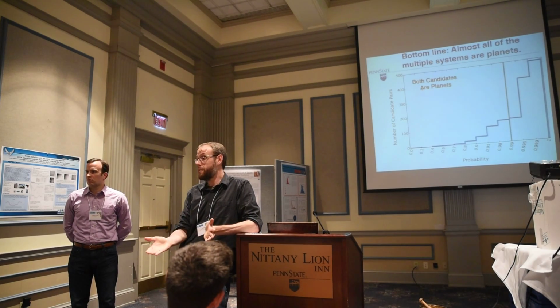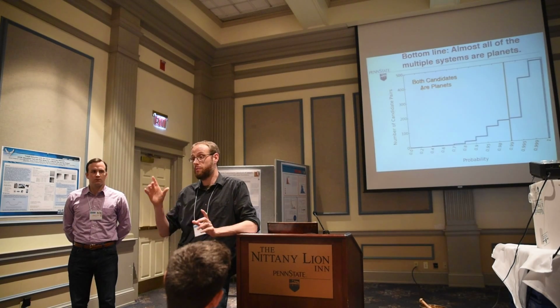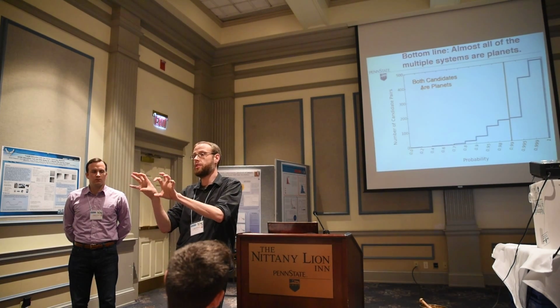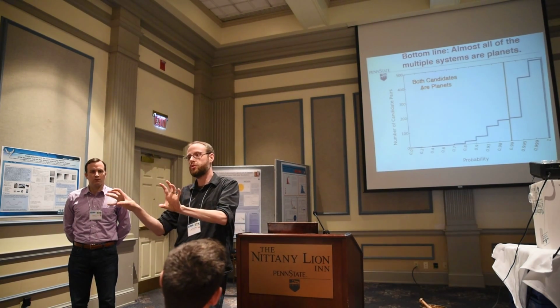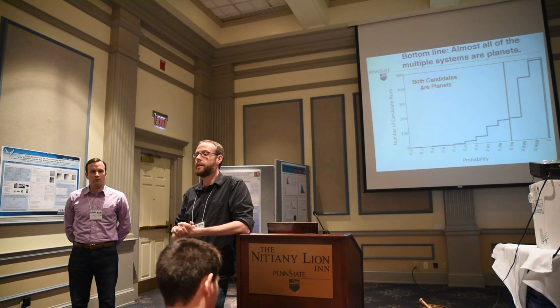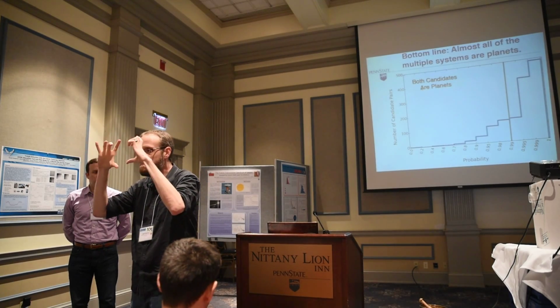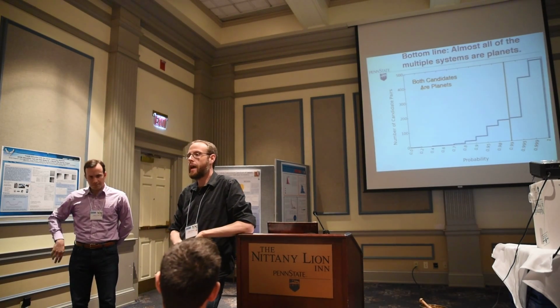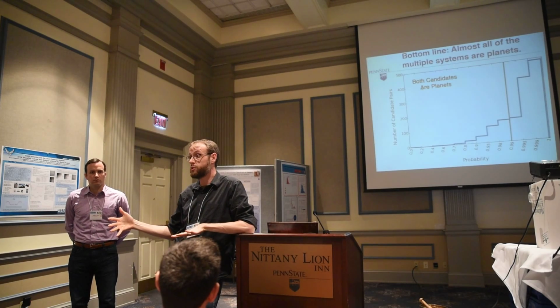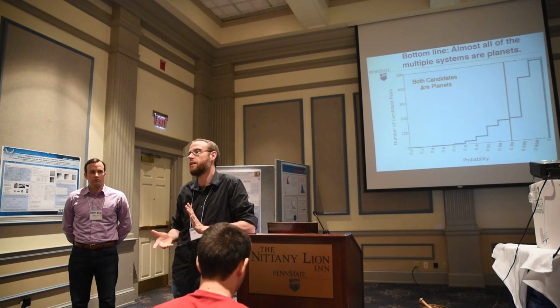If you have more follow-up and you know there's two stars, like with Kim's paper where they went with Hubble and saw that there were two stars there, then you can say, okay, now we know there's two stars, and we can start considering those properties separately. So the idea is that these are big, huge, poster-sized, giant megapixels, and this is really a first pass at those individual pairs.